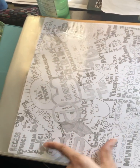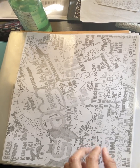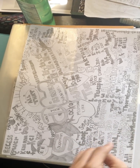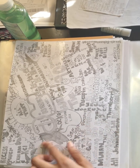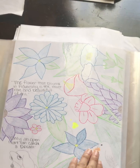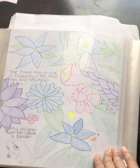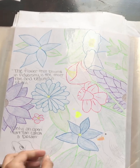Okay, here's some more Disney collab. These are just words, and on here you can find different ones, like Sister, Flintstones, Clifford, Ed and Eddie, Dora. You know, just different ones. You guys look at it, and you can see your favorite cartoons, Aladdin. You know, I just do different weird things. I think I need to do a really huge collage of the 90s cartoons, collab with some of the good cartoons, not the 2000 cartoons, but the 90s cartoons.